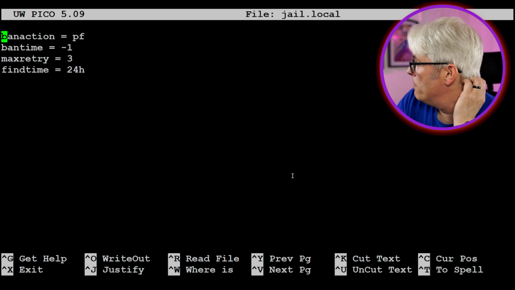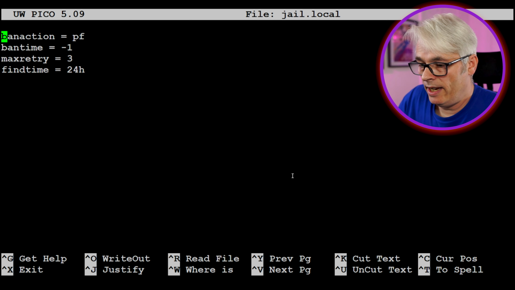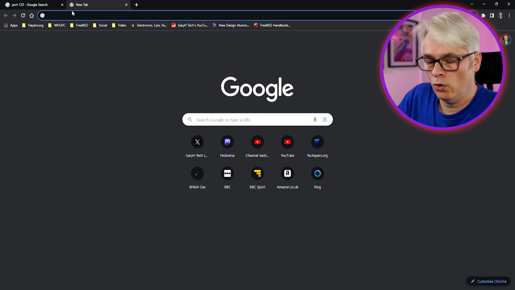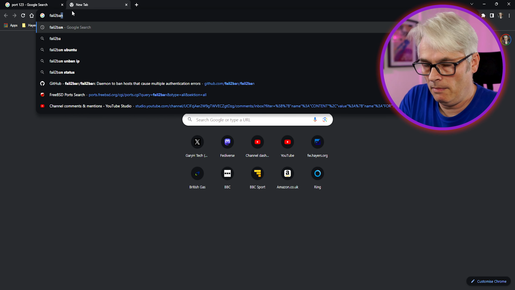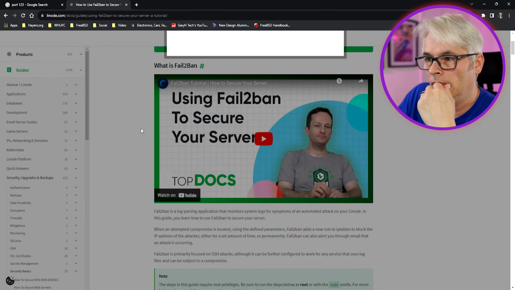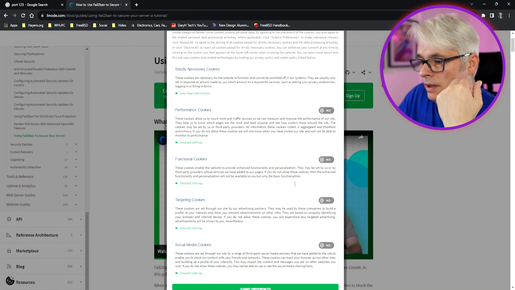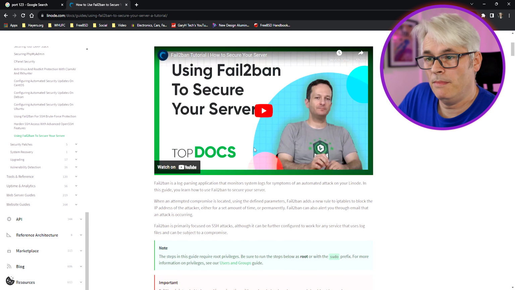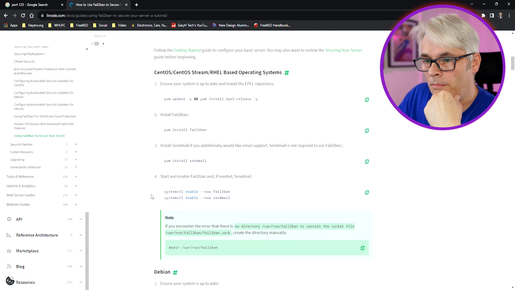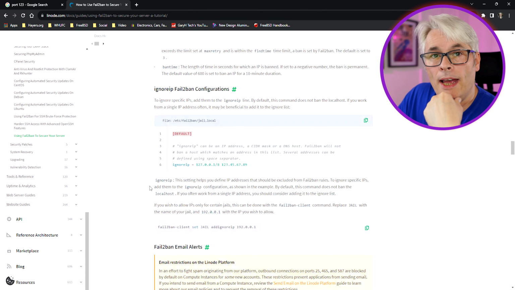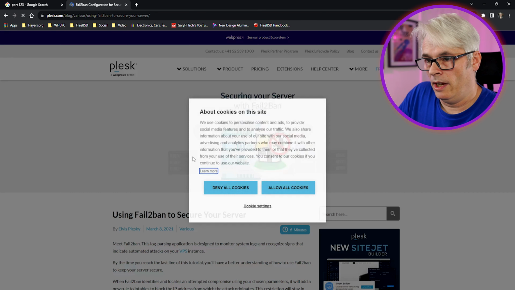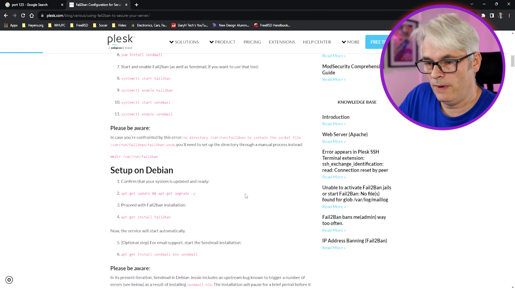It's quite simple. And as I say, if I was to check Google for Fail2Ban examples, there'll be loads. There will be absolutely loads. Thanks, Linode. So somebody's done a video on it here, but there will be absolutely loads of them. And there's even Plesk shows you how to do it, which is nice. Systemd. Bleh.